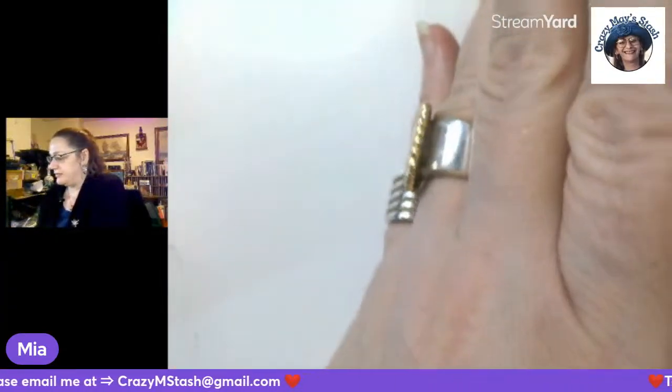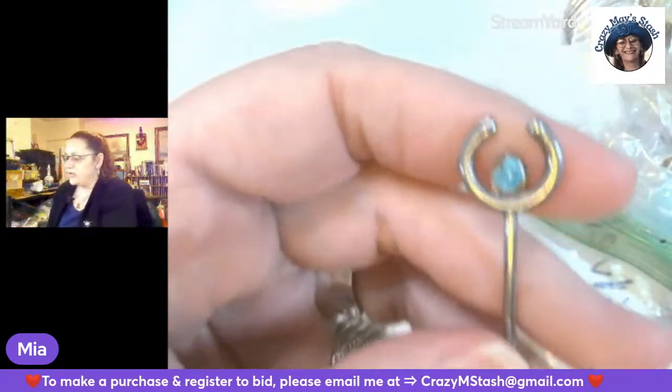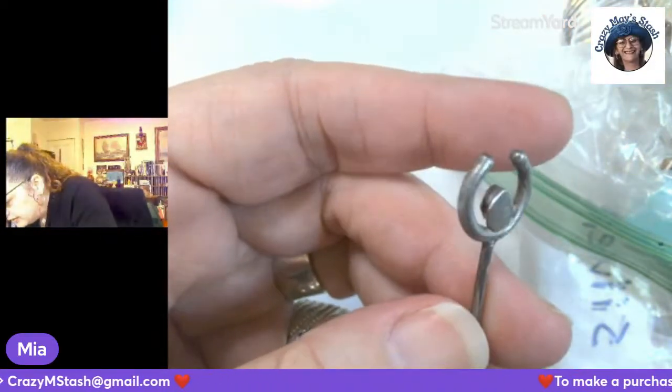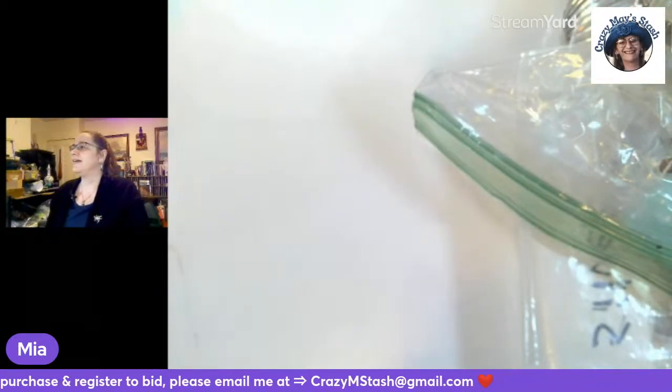All right, let's see what else is in this box. You know what? I'm just gonna empty it out. Whoop! Something just rolled off. Oh, I see. I found some of these before. This is definitely for hair, and it's got a piece of turquoise right there. It's definitely hand done. It is not marked. I would say somebody did this for themselves, like if I wrap the hair up. Mama's got a pony today. So yeah, you'd probably do something like this. I know I have other ones like this, so I've been trying to put those together.